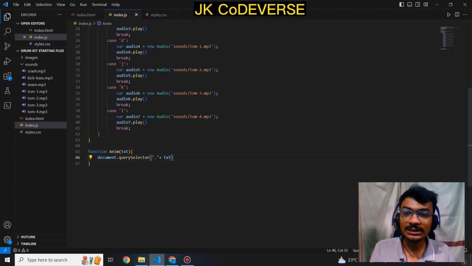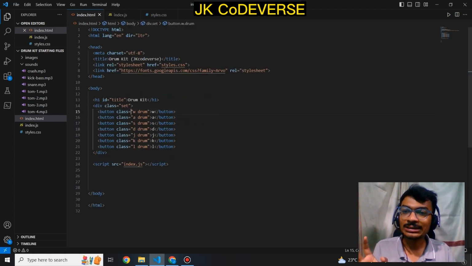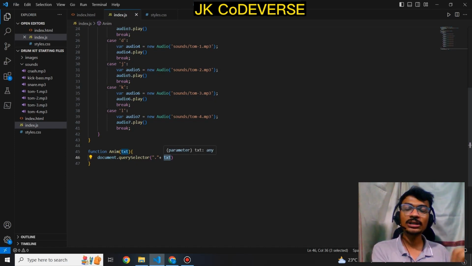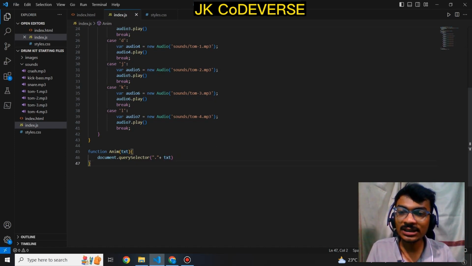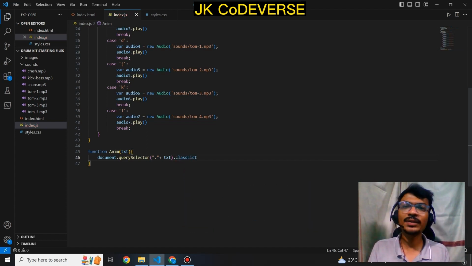Do you understand this? Usually if I want this, I should use query selector dot W or dot A, like that, right? Because it's a class name. So text contains W, but there is no dot. So I'm going to append that, and I'm going to get the class list.